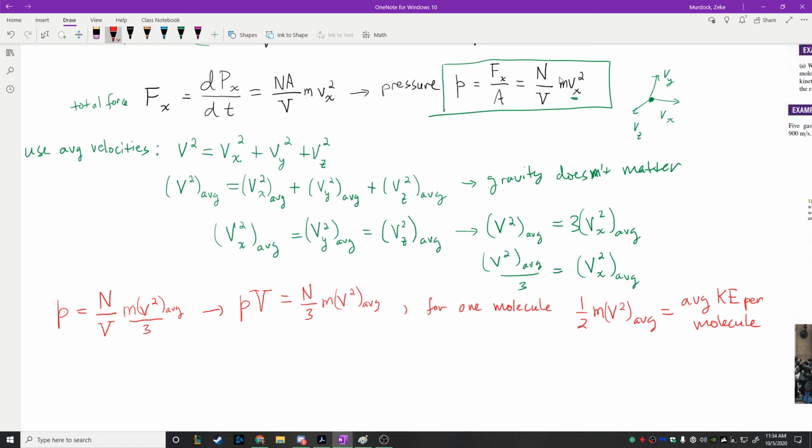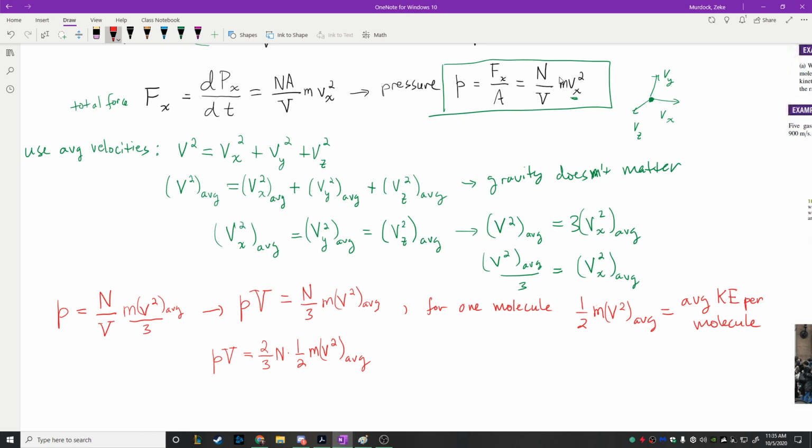So if we want to put that into here, we need to throw the 1/2 in, but we can't just arbitrarily throw 1/2 in. So what we'll do is multiply by 2, and then divide by 1/2. So that doesn't change anything. We just need to get the 1/2 m v squared part in here. Okay, so we're getting pretty close here.